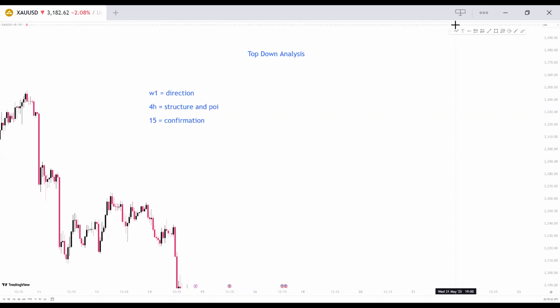So if you are the type that does day trading, when it comes to your chart, you need D1. You can use 4 hours, but if you are day trading, you can just drop down to 1 hour. Then you can drop down to 5 minutes when price gets to your zone. So the daily is for direction, to know where the market is going for that day. The 1 hour is for your structure and POI.